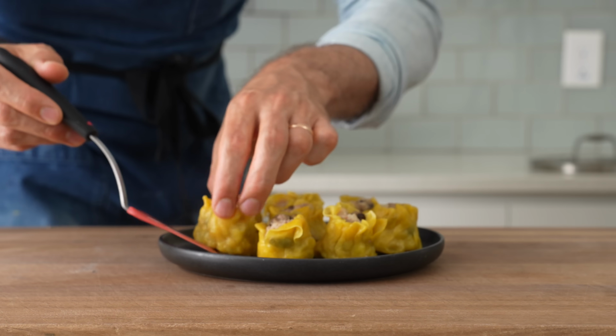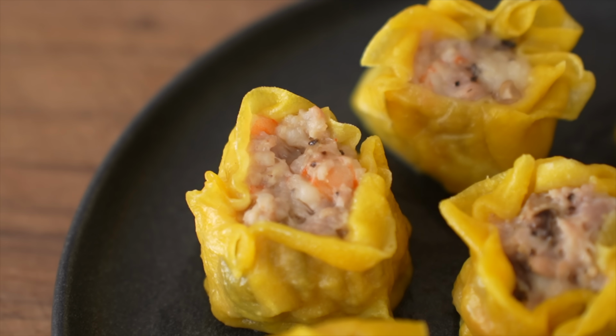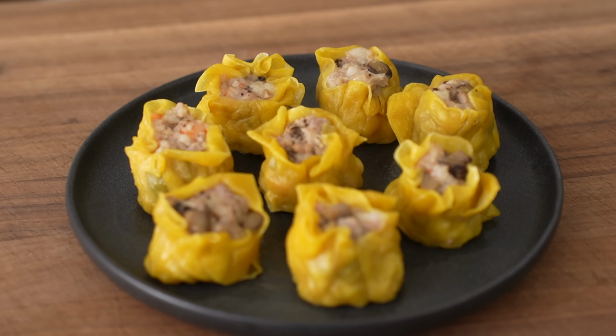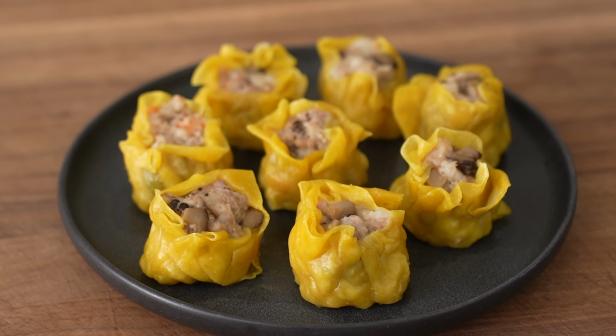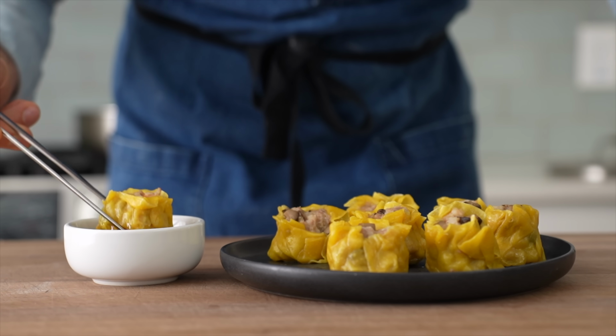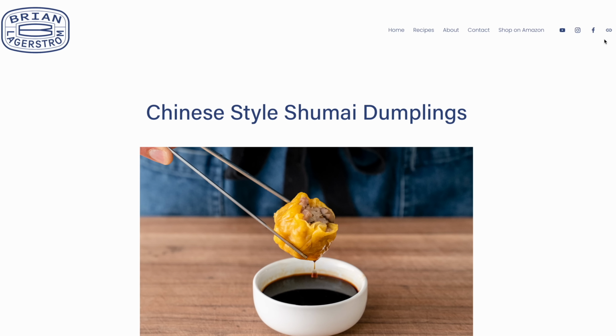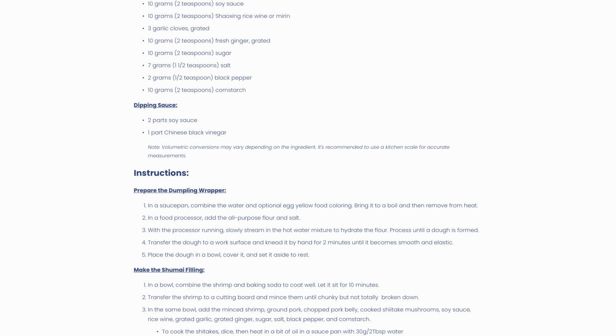You really want to eat fresh dumplings as soon as you can because that fresh steamed wrapper is at its textural peak. It's supple, it's soft, and just a touch chewy. To serve, I'll dip into a 2-to-1 blend of soy sauce and Chinese black vinegar. I'll throw the details for that into the printable recipe on brianlagerstrom.com if you're interested.